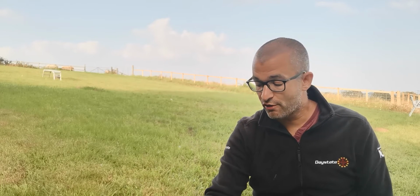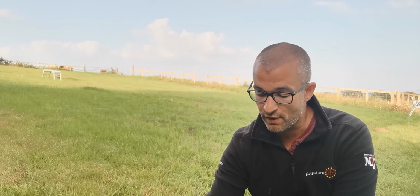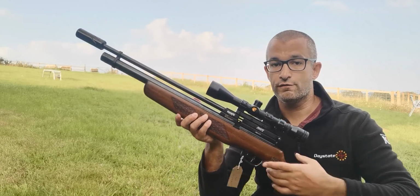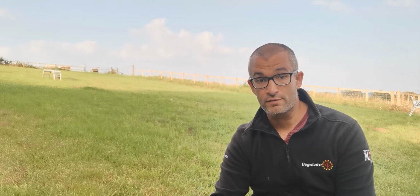Both guns have safeties. With the RM8, you have to take the safety off in between each shot. That's absolutely fine. With the Gamo, it has this little nub in here, a little kind of trigger that you flick on and off for the safety. But they both function very, very well.